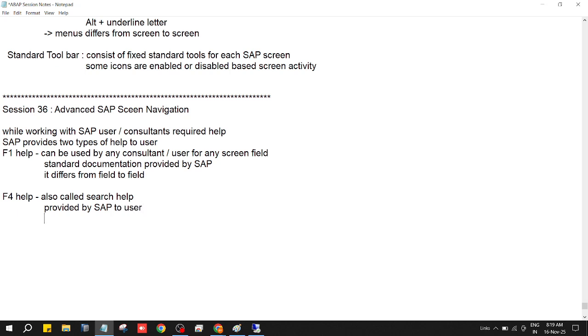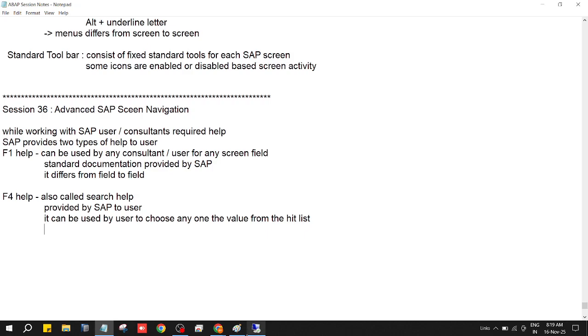What is the purpose and advantage of F4 help? It can be used by the user to choose any one value from the list, the hit list or F4 list. This is the advantage.